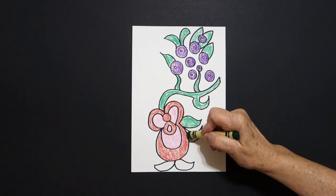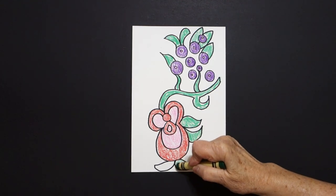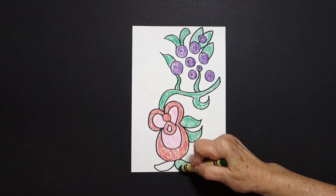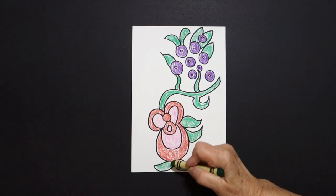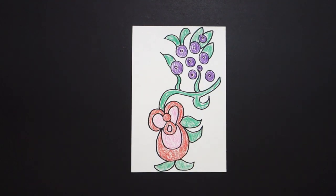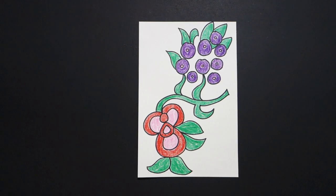So, all of the green is also beaded. It's all beadwork. If you watch Antiques Roadshow, they sometimes get examples of this. Okay? All right. Let's see what this looks like all colored in. Okay, here is my Chippewa beadwork all colored in. Google it to see real examples. Okay. Bye-bye.